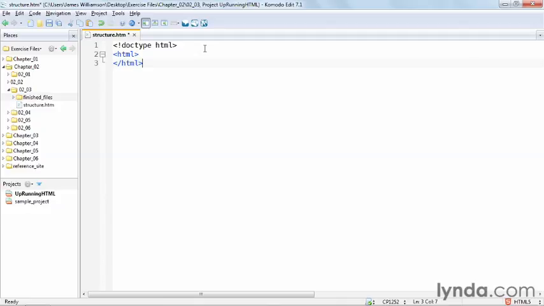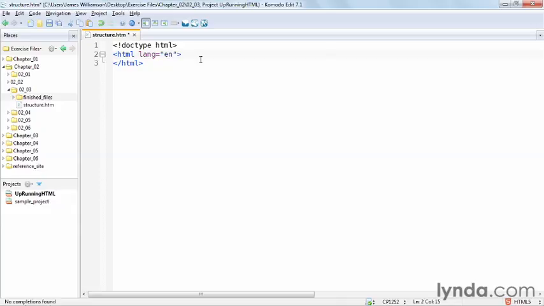Before we do that, however, I'm going to go back to the HTML tag, and I'm going to add an attribute to it. So I'm going to click just inside the opening HTML tag, right after the characters HTML, and I'm just going to hit the space bar to give myself a little bit of white space between the characters HTML and the attribute itself. And I'm going to do the language attribute, and that is LANG. And I'm going to do equals, and then inside quotation marks, I'm going to do EN for English.